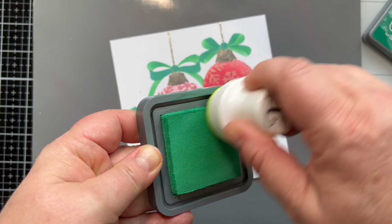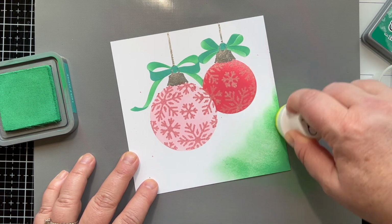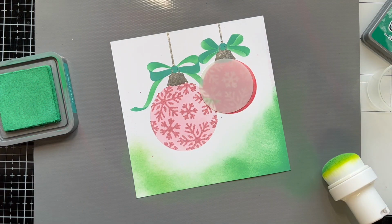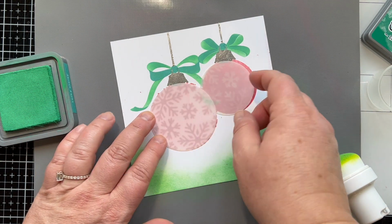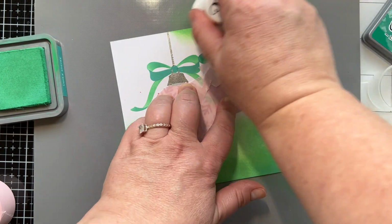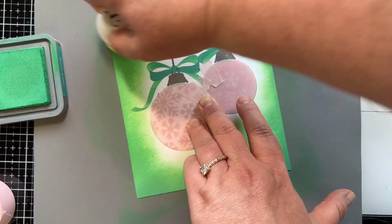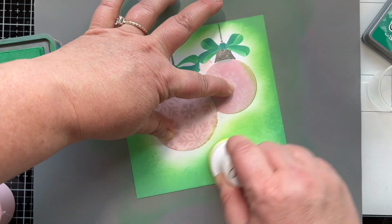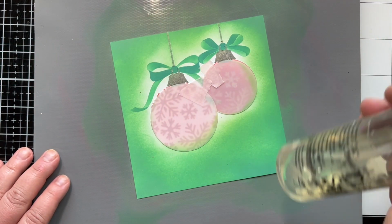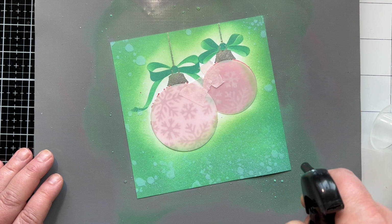So I really wanted to have some ink blending around the outside, and I've been using these blending style brushes, the Blending Buddies from Trinity Stamps, for large ink coverage areas. I love them, but the distress ink does tend to stay in it. So if you're going to have one brush for your greens, just know that some of that lighter color green might come out, and it actually worked to my favor. I really like it. It was kind of an ombre look that I didn't know that I wanted, and it just worked out. It's so cool. So I did that all the way around the ornaments.